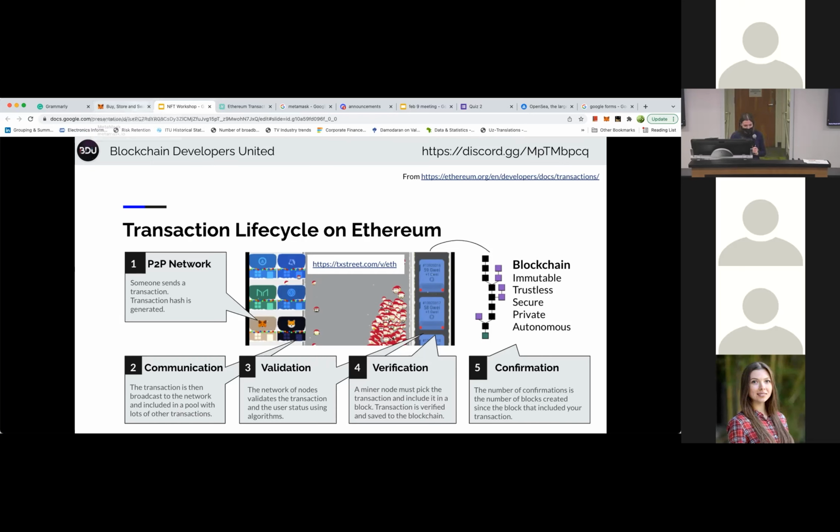Okay, enough with the theory, let's do some practice here. How many of you have a MetaMask wallet? For those who don't, I encourage you to join our workshop and follow us. And for those who do have a MetaMask account, you will be our helpers and maybe you will assist people through the process. How about that? Great.